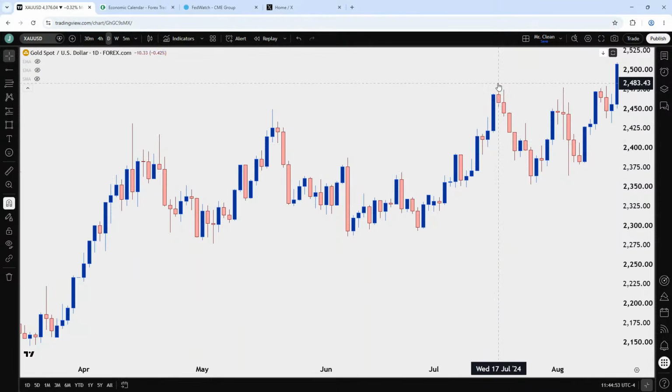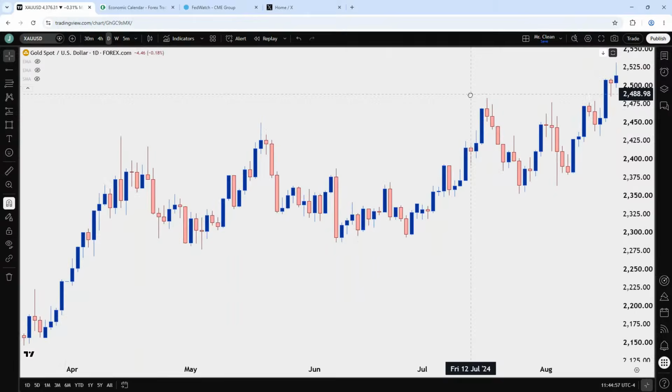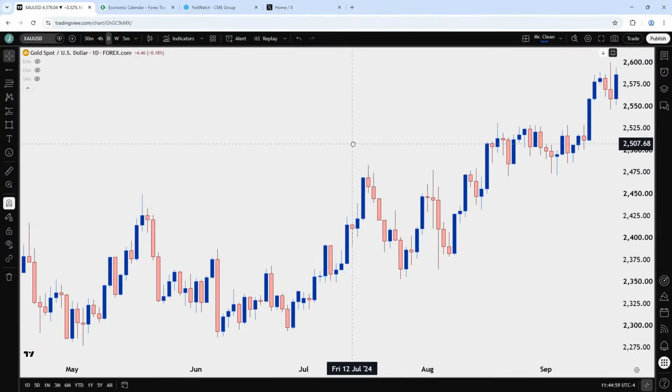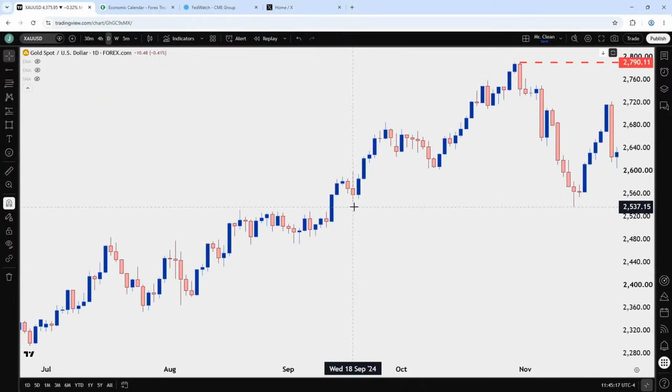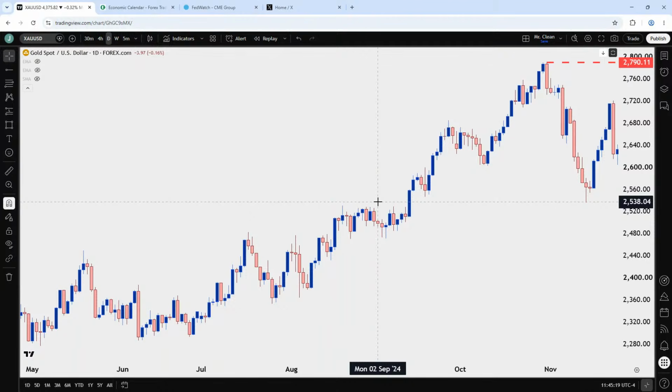We just saw buyers back away from 2,500, but that's when markets finally started to get the idea. They started to get warm with the fact that, okay, the Fed is legit going to be able to cut rates. They ultimately cut rates September, right in here, Wednesday, September 18th. That's already well factored in, by the way. We touched 2,600 at the rate cut announcement, and we pulled back aggressively, and then we just go right back up. Gold has an incredible way of trying to look around the next corner.